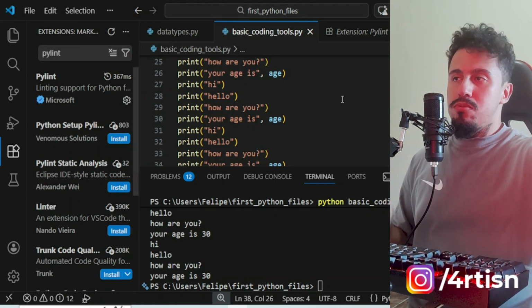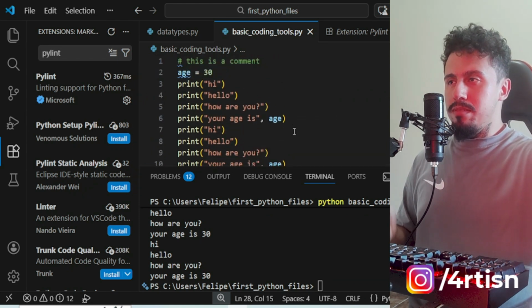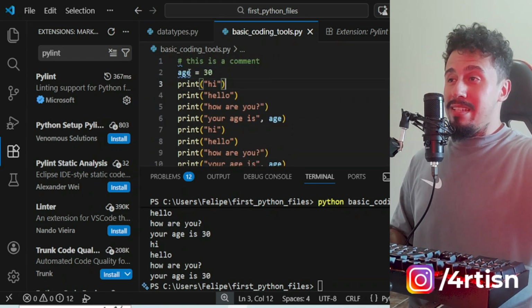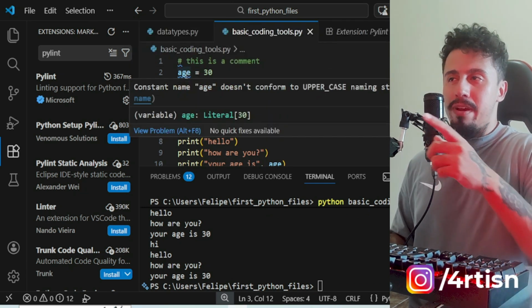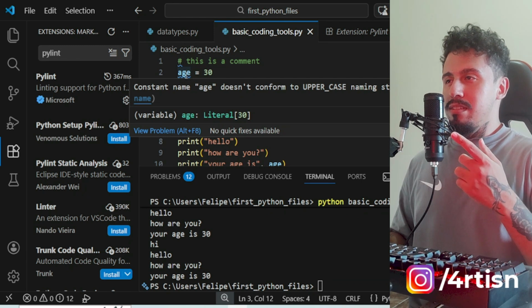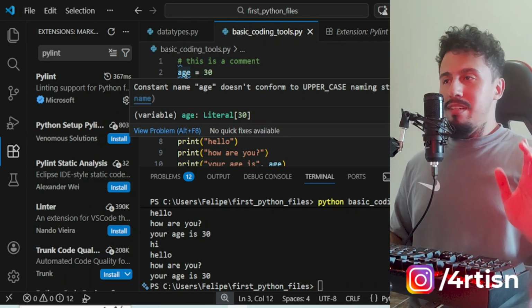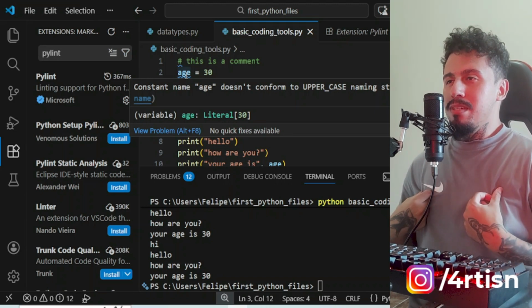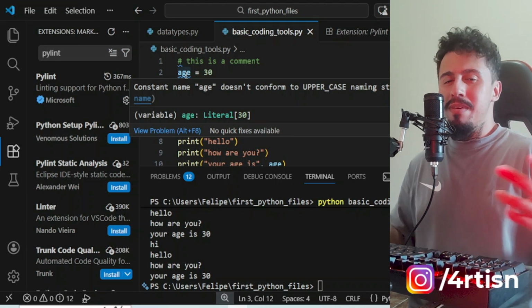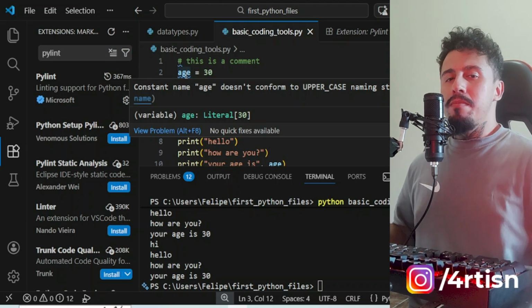Let's see an example. I just installed PyLint, and I can see here that we already have a tip from PyLint. In my code here, PyLint is telling me that my constant name doesn't conform to uppercase naming style. What does that mean?